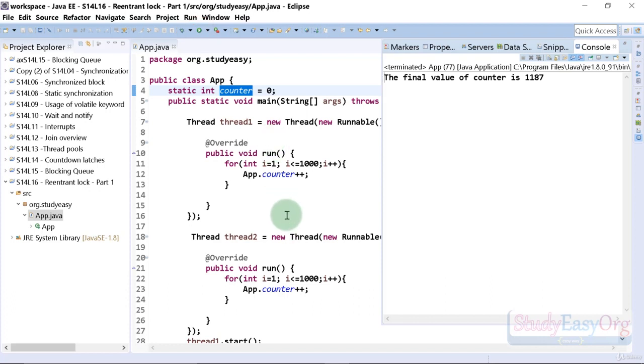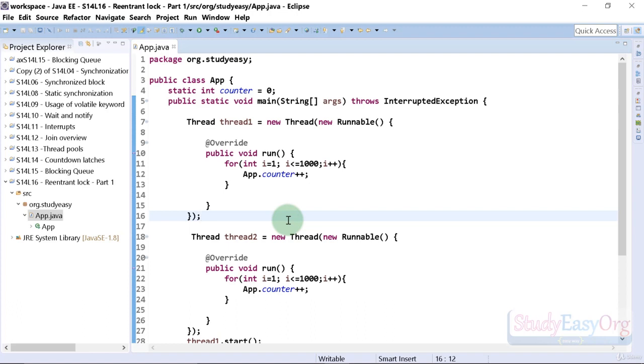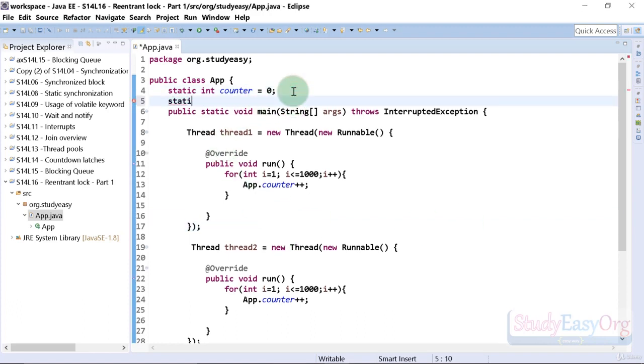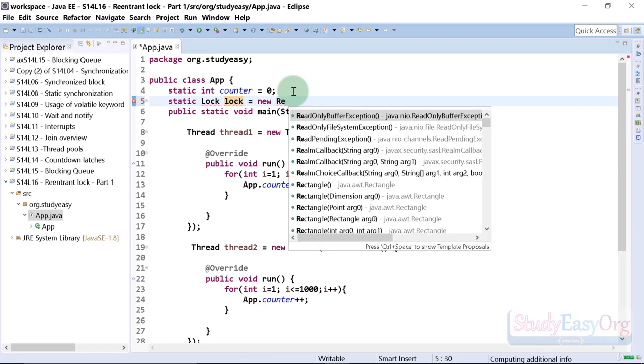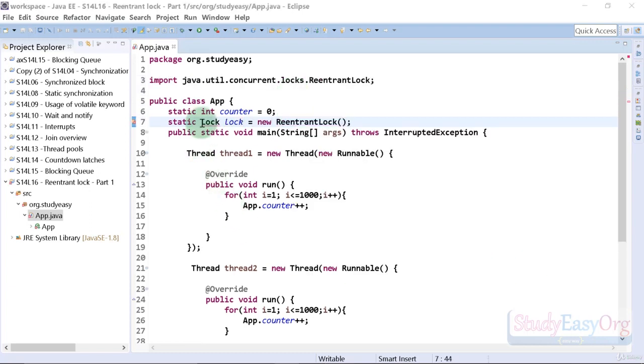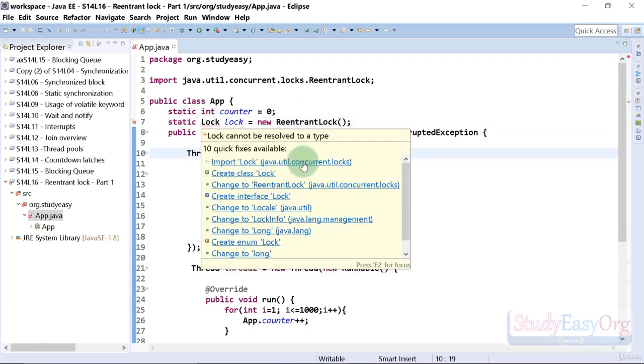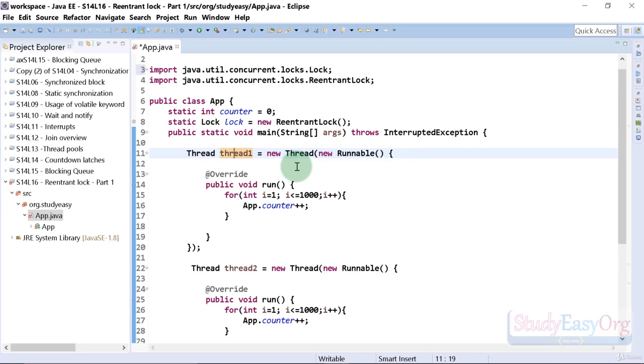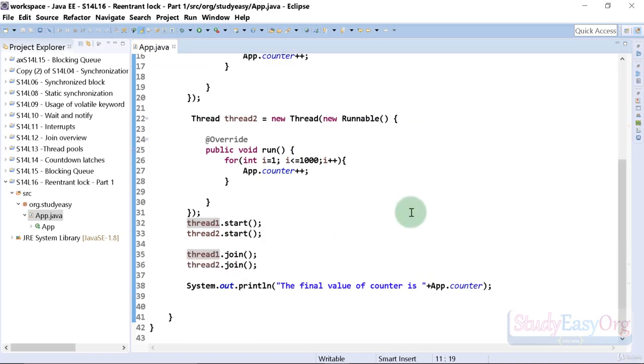Now the solution to this issue is we can apply the concept of synchronization, right? But now we will make use of the reentrant lock. Now friends, in here for the sake of simplicity I am creating a static reentrant lock. You can make use of a non-static reentrant lock and pass it as a parameter as well, it's up to you. So in here I will type in static lock equals new ReentrantLock. Here we go. Now in here there is some kind of issue. Let me fix this. Let me hover over this and add the required import. So now everything seems to be good enough.